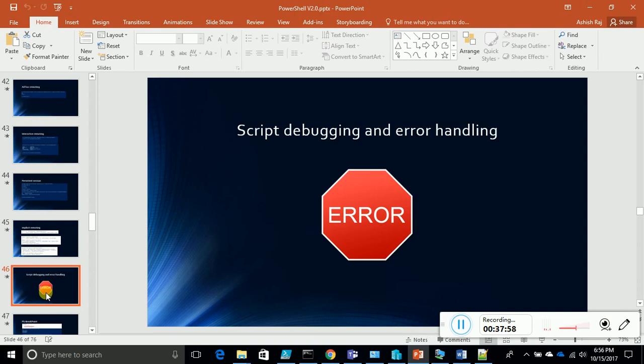This will be an advanced topic, I would say. Not advanced, but it is for those who do a lot of scripting, or want to use other programming tools available with PowerShell to help them do more error handling and script debugging, so that they can achieve an efficient tool using PowerShell.